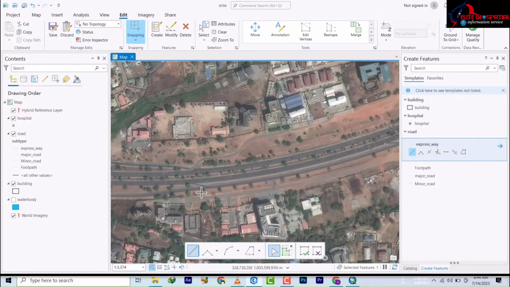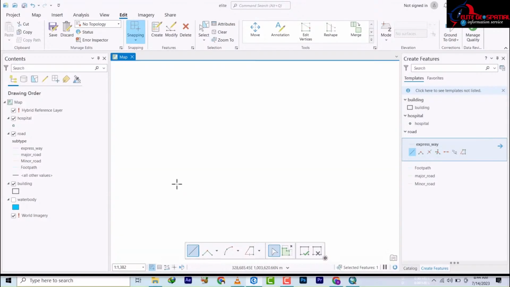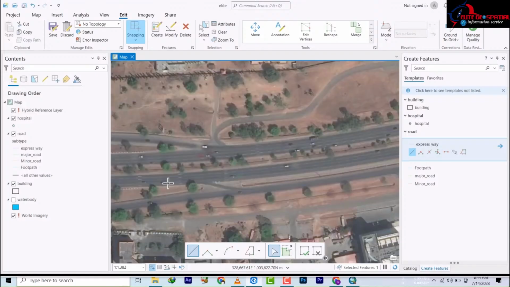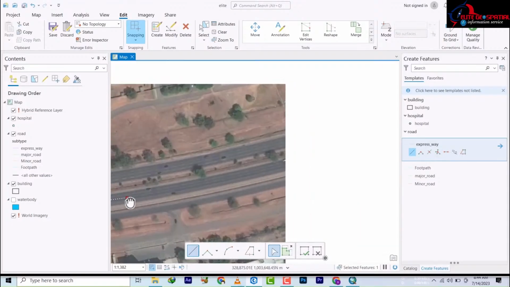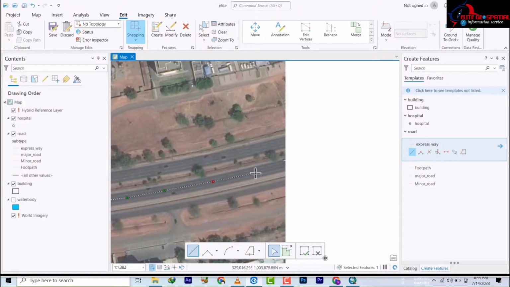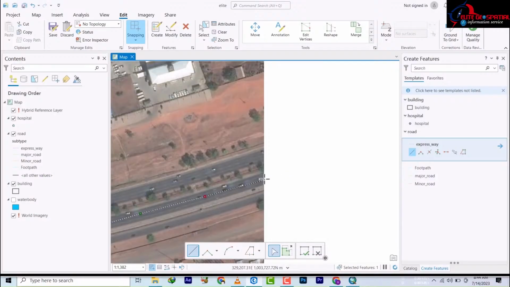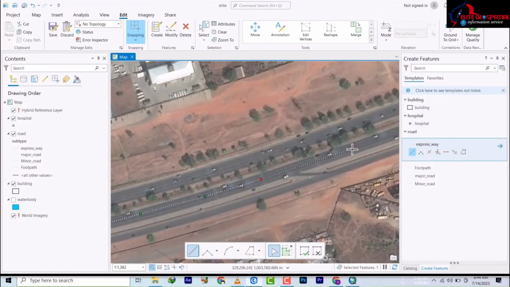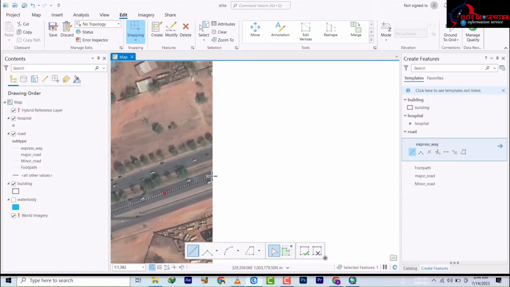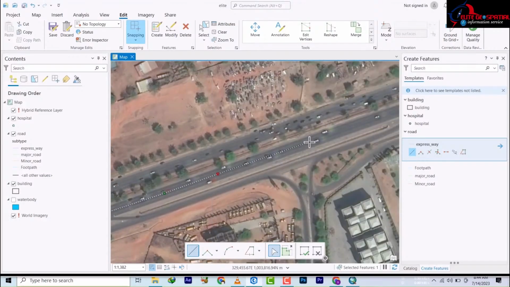I did this, I did that. So you just have to make sure you zoom it to where your eye can see well. That's why it's preferable, I'll say again, you bring in your satellite imagery. So if you zoom it in like this, you should be able to follow the center of this road gradually, and digitize. So you are going to have what you want at the end of the day. So you just follow it gradually. Okay, so basically you can practice this as consistently as possible until you're good.